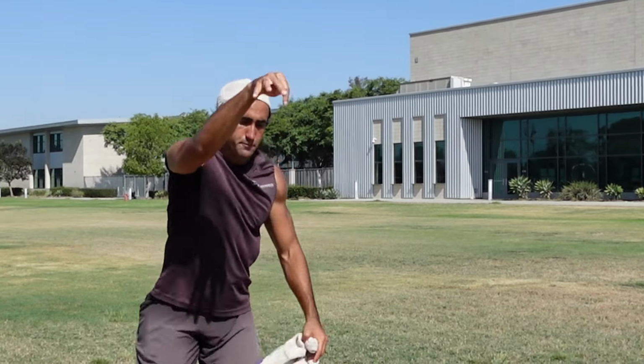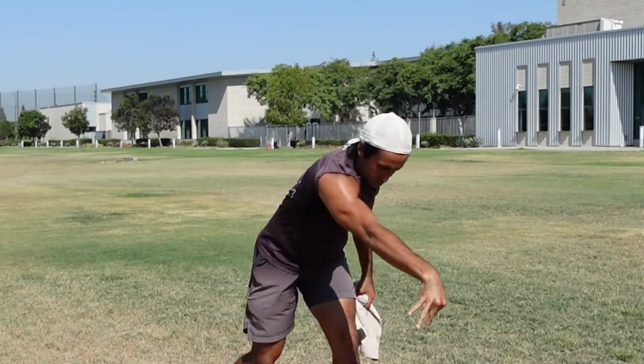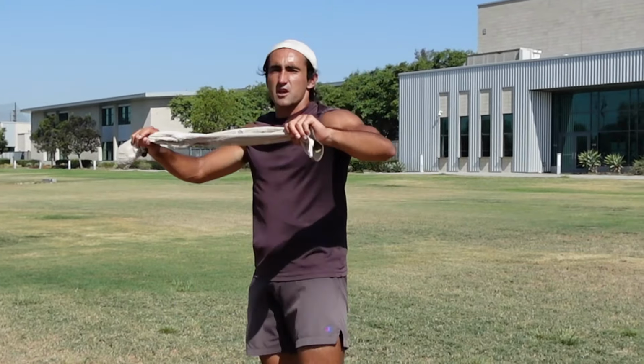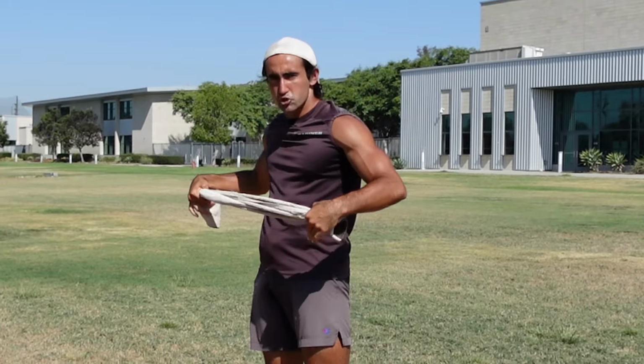Your wrist flick should be about 6 inches. That's where your wrist should be, in front of your front stride. So this is a great drill to help with that. Now, this is going to be called our towel no stride drill.